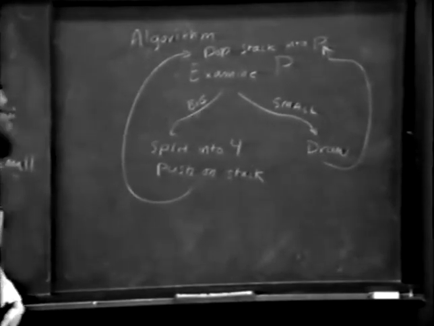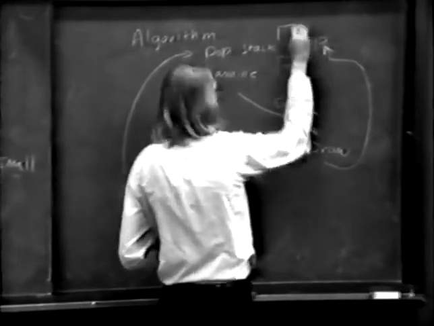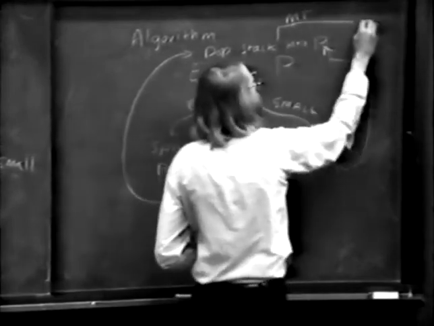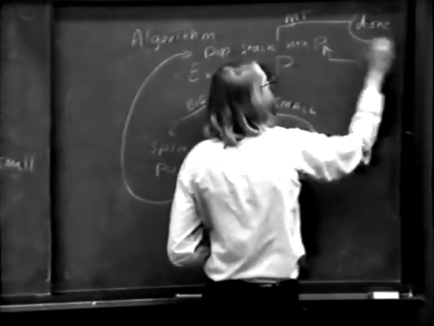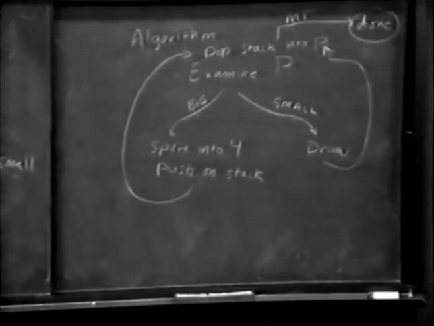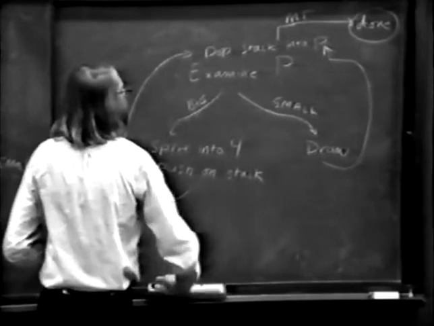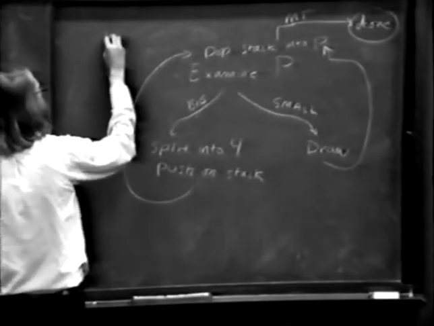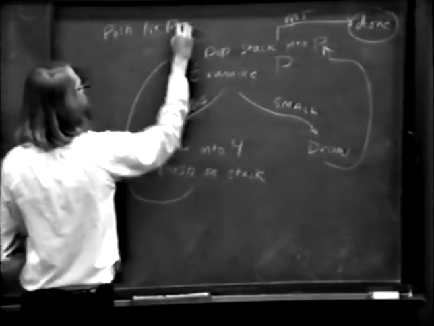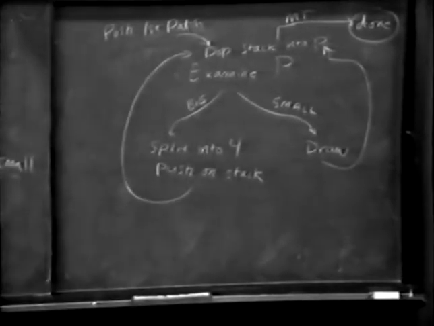Fairly simple algorithm. When you try to pop the stack and discover that it's empty, this is a really great flowchart, isn't it? It's what happens when you make these things up on the fly. If the stack is empty, then you're done, you return. And then we need to initialize the thing, we come in that route. So we start out with the first patch sitting on the stack.